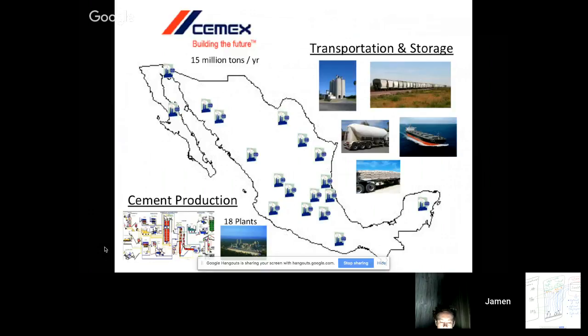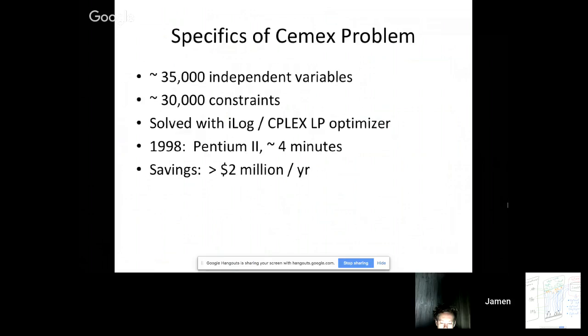So when I was a hotshot computer modeler and builder of optimization layers, they snatched me up and made me an offer I couldn't refuse, and I went to work building a model with an optimization layer to optimize all of their operational planning, production planning, logistics planning, inventory planning, etc. Basically, how much to produce of each type of cement at all the different 18 plants across the country, and of those 5 different main types, where to ship them, and via what combination of modes of transport: steamship, truck, bulk truck, rail, etc. All those, literally tens of thousands of variables, and very positive results came out of that.